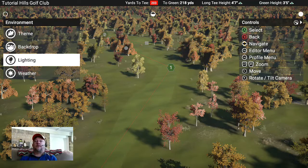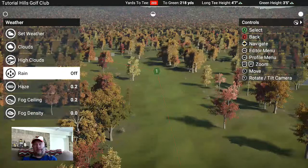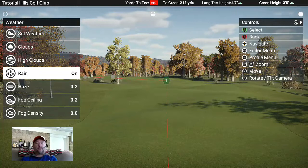That's the whole point of backdrops. There are other things like lighting and weather - I could do a whole tutorial on lighting alone because it's complicated. Let's look at weather: always leave rain off. One thing I don't care for is that if I turn rain on, it's raining - and when I publish this golf course it will be raining with no way to turn it off. Also, notice it's raining but look at the sky - it's beautiful, no clouds.